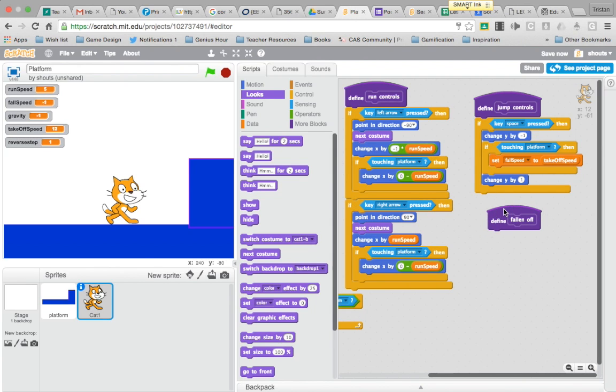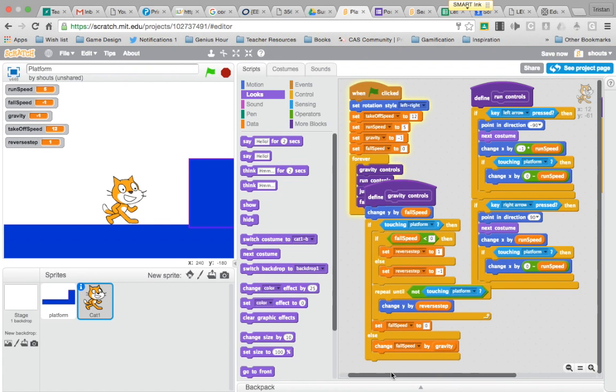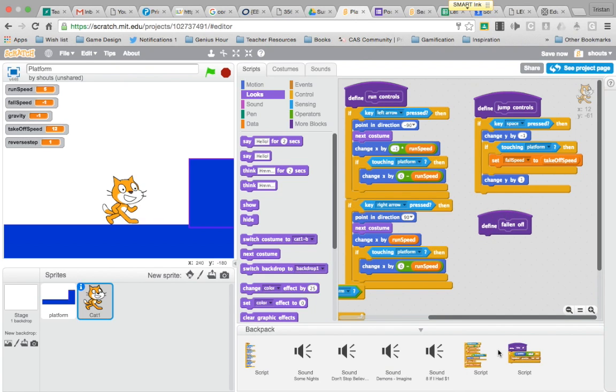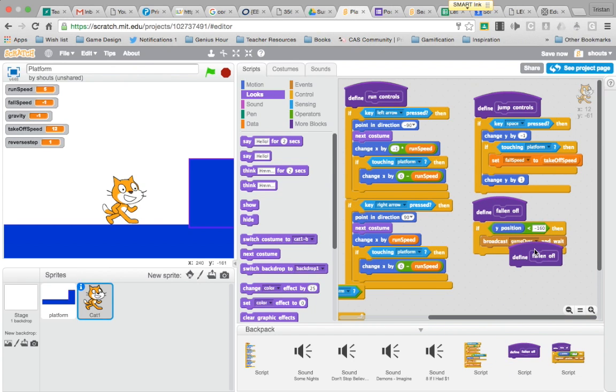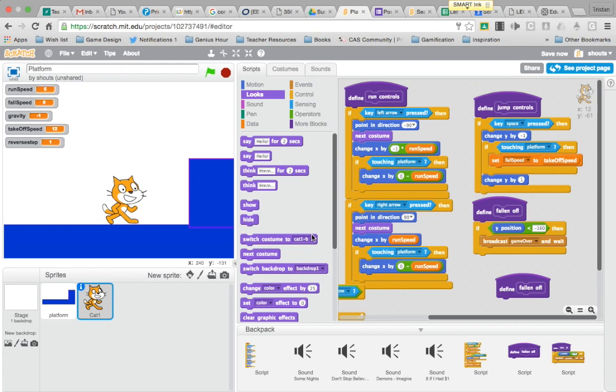There's one more thing I want to define that I actually put in the forever blocks over here, a fallen off thing, for when you fall off your platform. If you do make a game that has a platform where you can fall off and die, if it's not like a Mario type game where there's always just something you can fall on, then it's pretty easy. Just going to basically do if it's below. This basically sets it if it's 20 pixels below the edge of the screen, that it ends the game. Well, it broadcasts the game over message. So that's just one way to do it.